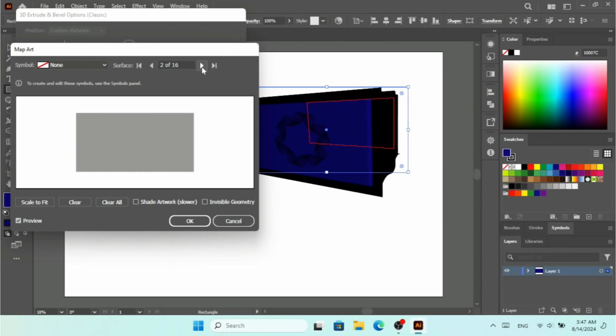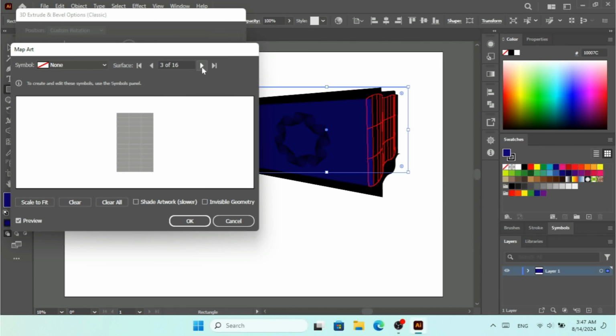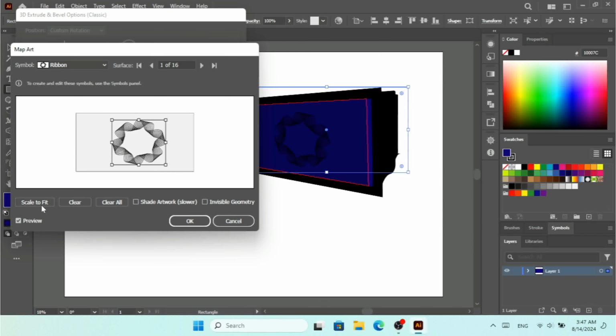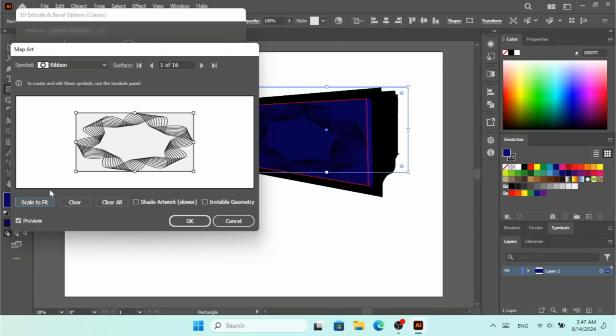So here I can go with any surface and I can apply this map art, which is this sample, to that specific surface right here. I can just click on scale to fit. It's going to fit according to my surface.